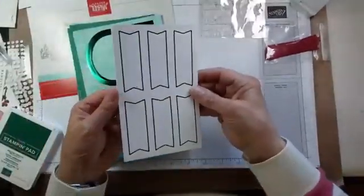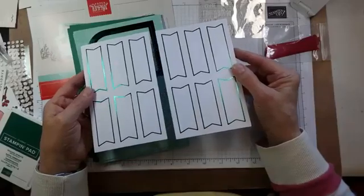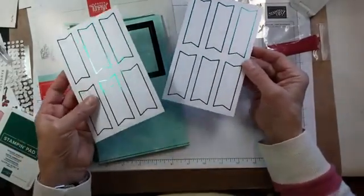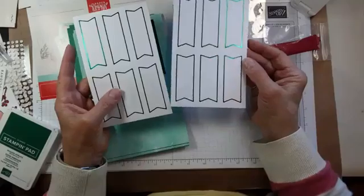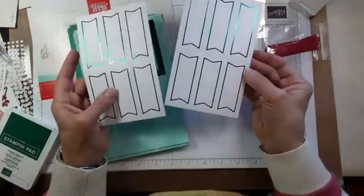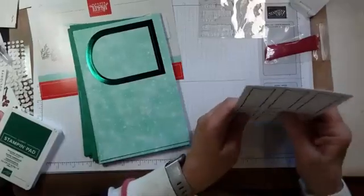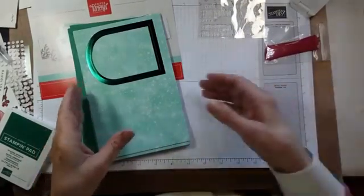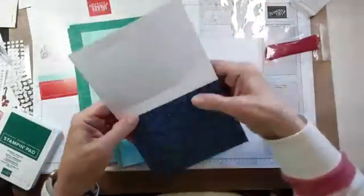Here are the labels with the gold foil, or not gold, it's green. Oh, it starts with G, you know. I've been at school all day. All right, so we have the green foil around the tag with a banner cut at each end. Those are nice. And we do get 12. So you actually get 2 extras of those. All right. And, oh, so they're trifold.